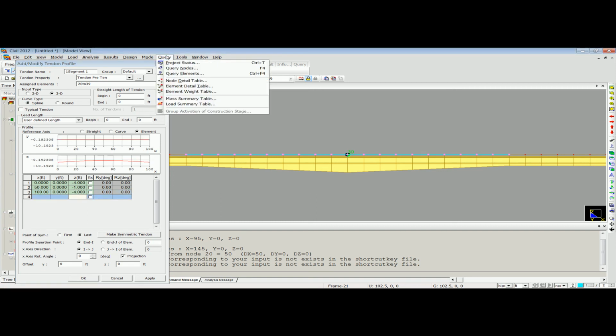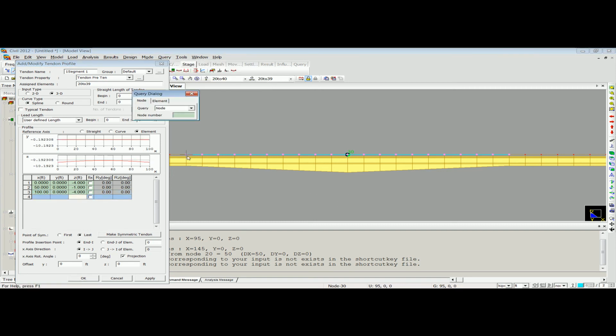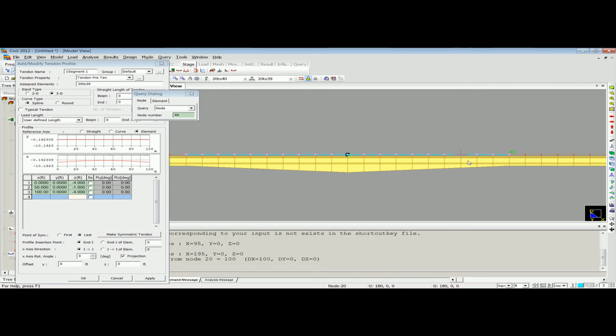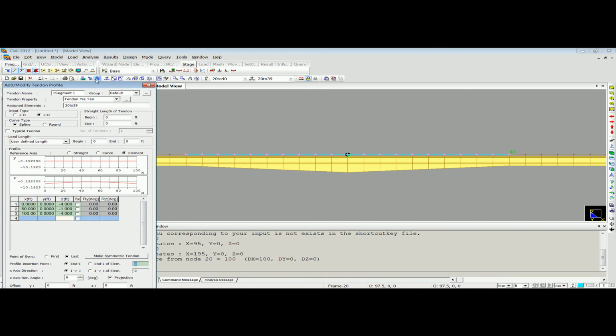So x equal to 100 would be the distance from this node to this node, and I can put the profile insertion point as element number 20.